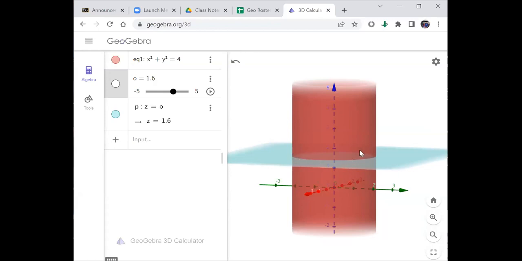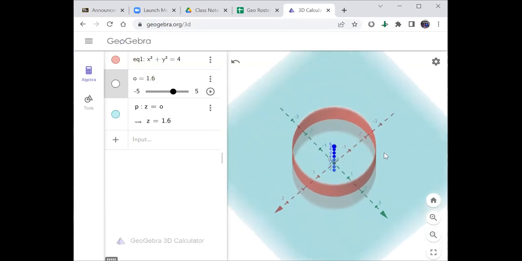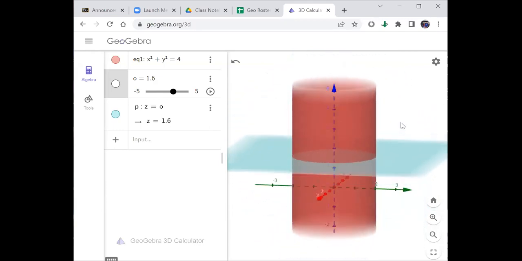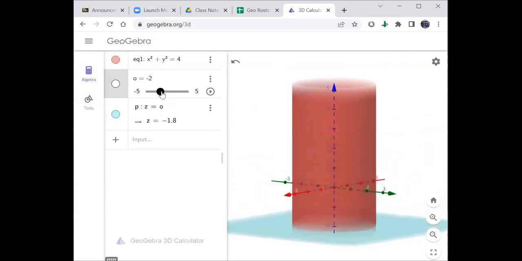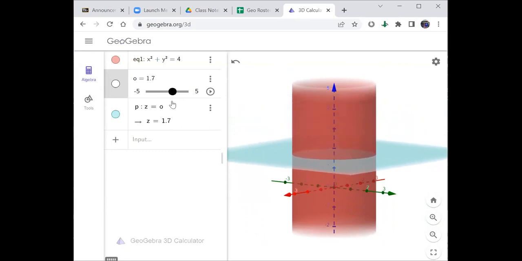This little shape looks like an oval, but it's really a circle, because if you change your perspective to the top down, it's circular. But from the side view, just to get a perspective going, it looks like an ellipse. It looks oval, right? But no matter where I go, the size of that figure is never changing, all right?